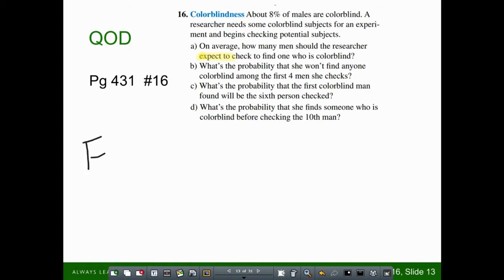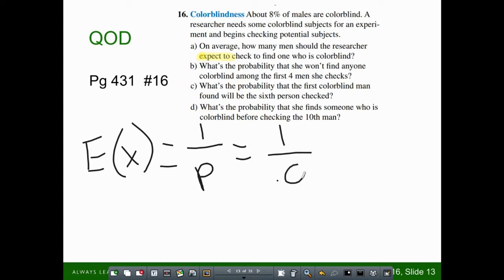So remember, how do we go about finding the expected value of a question? We just, for a geometric distribution, which this one is because they're either colorblind or they're not, so we are fulfilling the Bernoulli trials. And we said that for geometric, that's just 1 divided by your probability of success. That means that in this case, our success would be the 8% who are colorblind because they're trying to see how many they would have to check before they find one who is colorblind. So that means that we're going to simply do 1 divided by 0.08, which obviously I know you guys are all doing in your head, which gives you a solid 12.5.